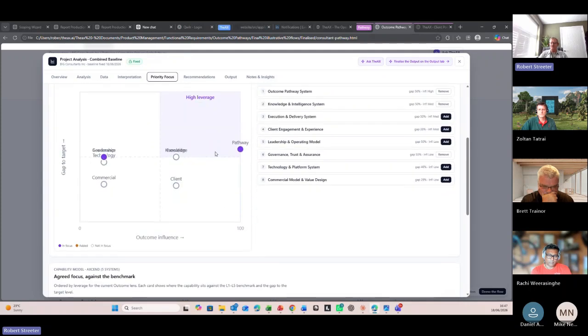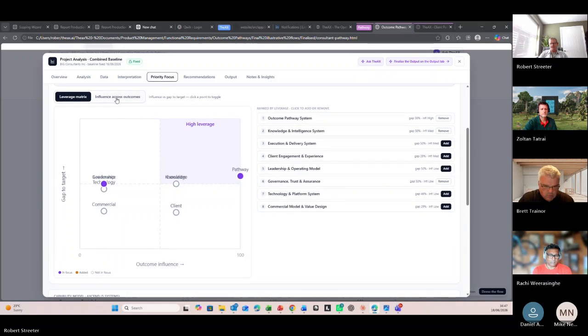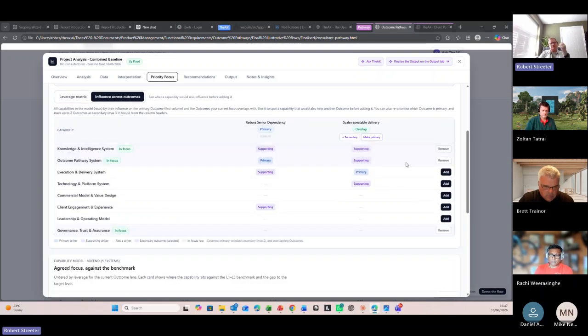So here, for instance, we can say, okay, let's pull in some different capabilities that we create in terms of our target areas that we want to focus on. This view we looked at on the dashboard, and this then starts to say, okay, different outcomes that we can deliver are associated to different capabilities.